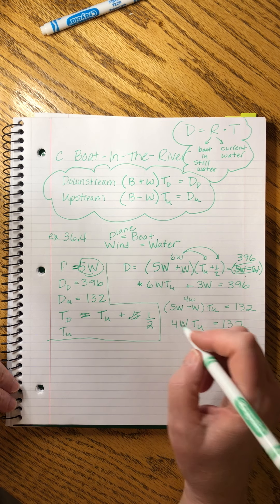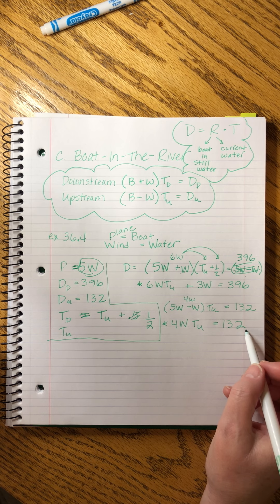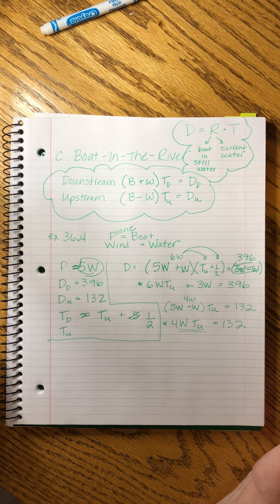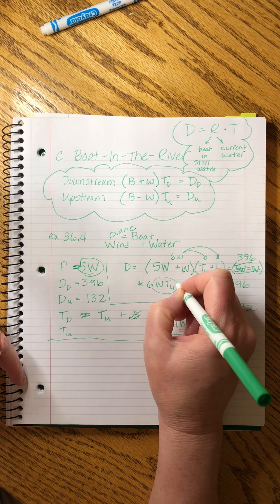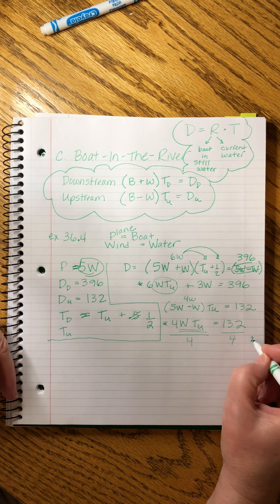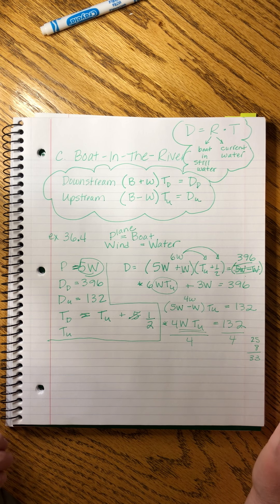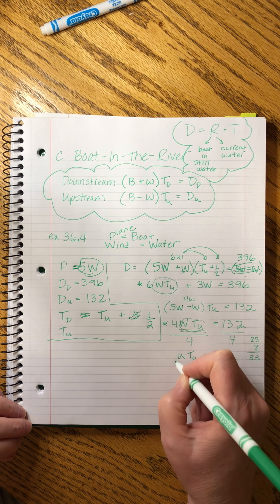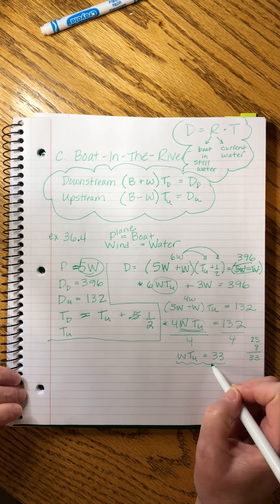Now we need to decide how we're going to combine these two equations. And what I see is this one, we could set them up and try to eliminate them, but because this one only has one variable, it's a package variable, but since it's just the one variable, I say, let's divide this by four, get a value for this, and then we can substitute it in right there. So what's 132 divided by four? Well, 100 by four is 25 and 32 divided by four is eight. So this must be 33. So we can say that this clump of variables W T_U equals 33. Now, remember, this doesn't really have any logical value, but it has algebraic value. So we can go ahead and use this and plug it in right there.